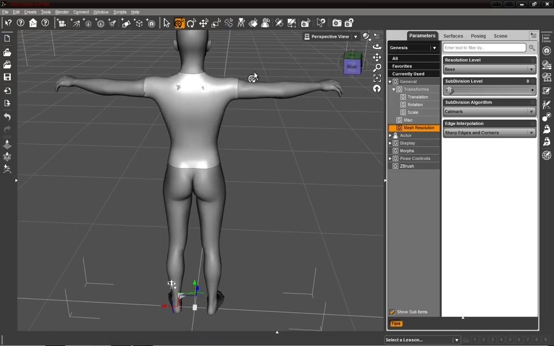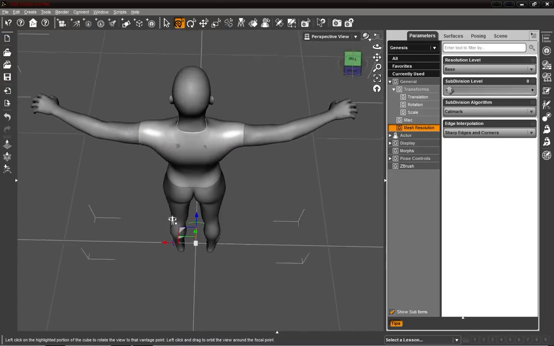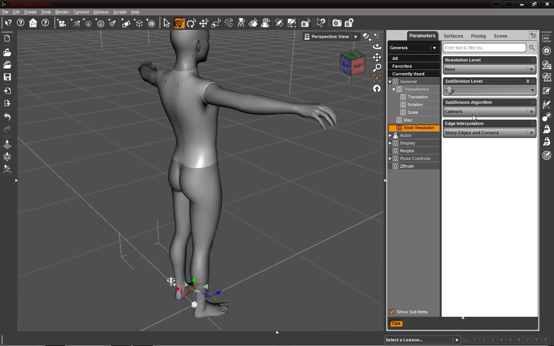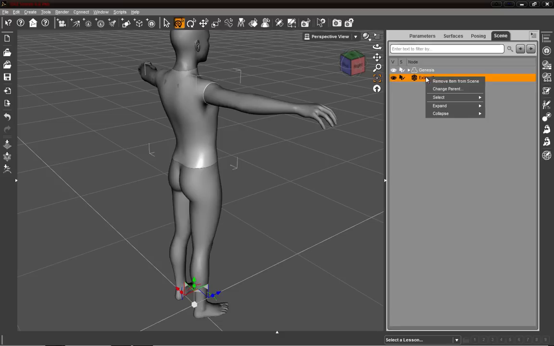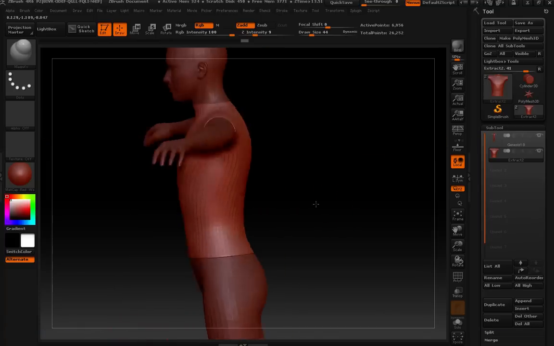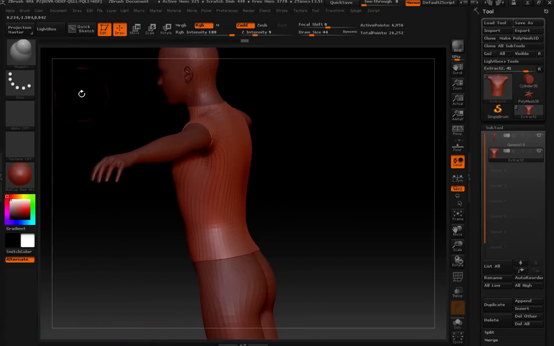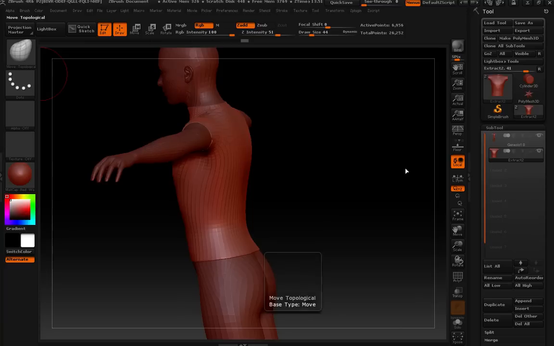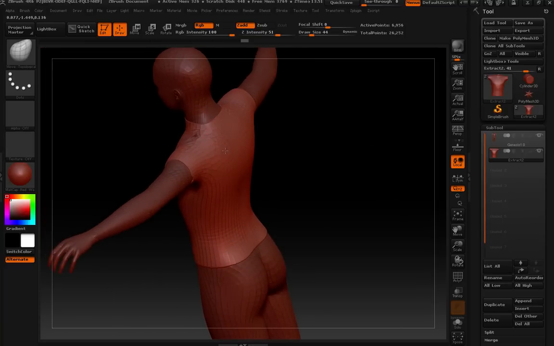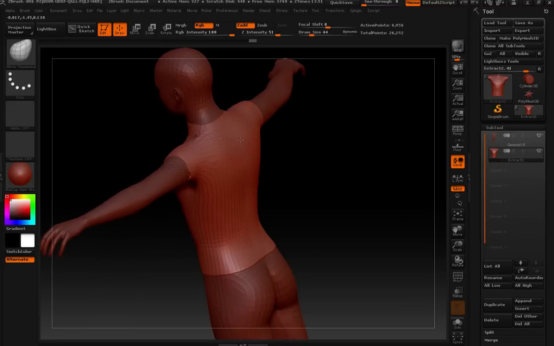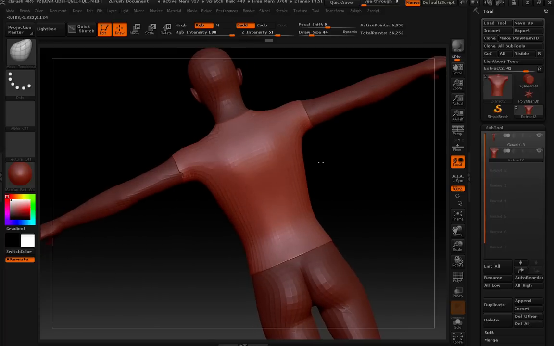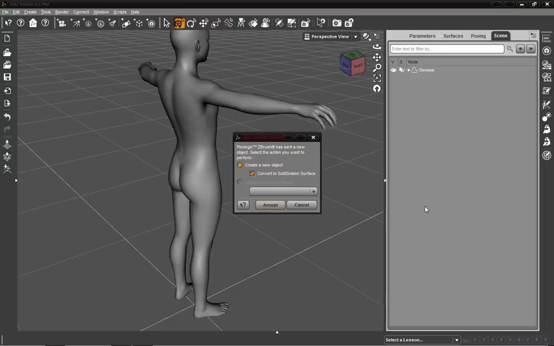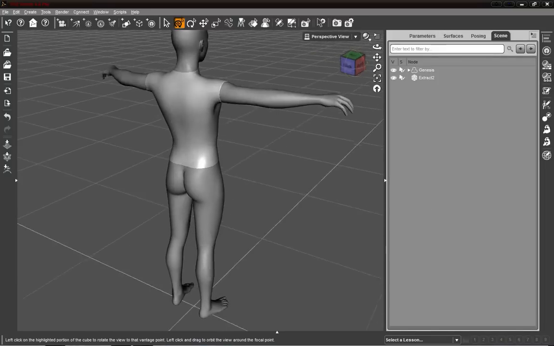And of course you see a little bit of phasing through right here, because I messed with that a little bit too much and pushed it a little bit too far in. So we're just going to go back and show you how easy it is to remove this, go back here, turn this around, and use a pulling tool like move topology to move this mesh. Bring this out a bit more. That should be good. And hit it again. And the changes you make will apply. See how easy that is?